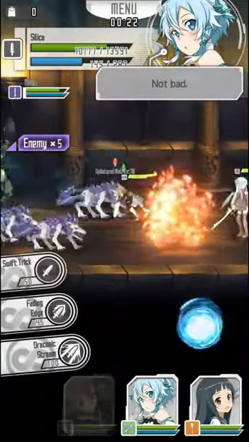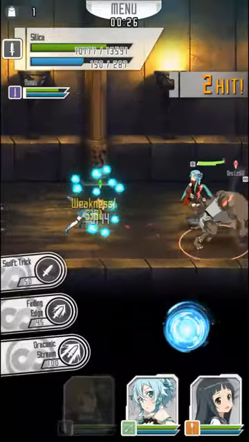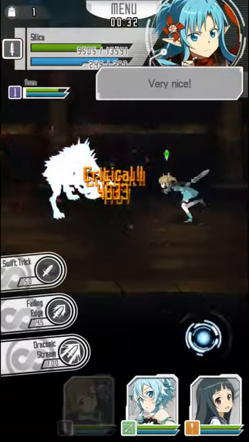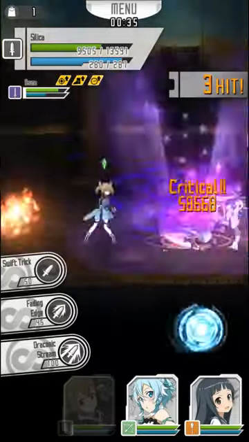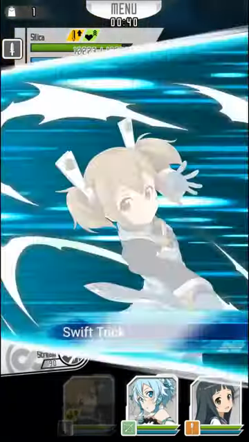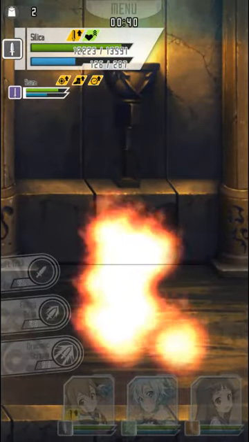It's always the first one that's the hardest for me. The second one, they all line up really well for the Draconic Stream, so I usually take care of them all in one shot. Alright. Second stage has like 4 wolves. You take them out and then all the other enemies come out. So I just Draconic Stream them, and just finish this one up. Great. 40 seconds. Ugh.